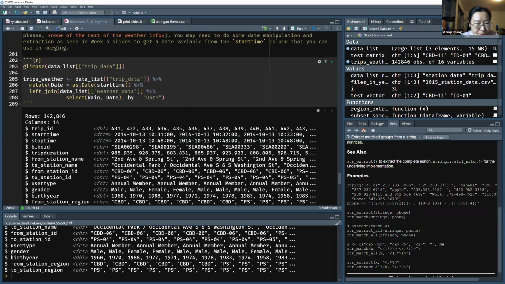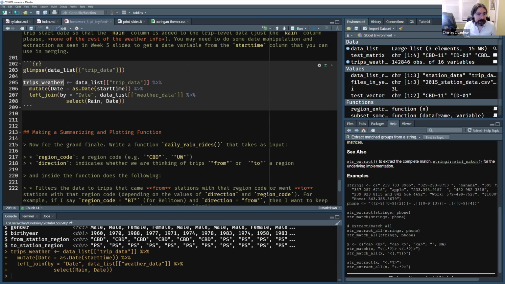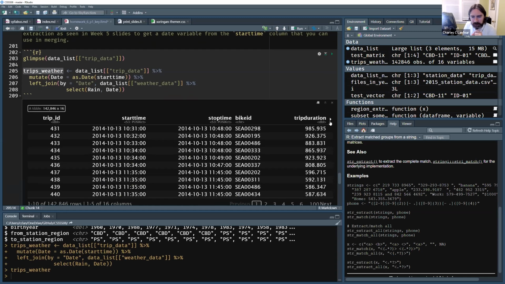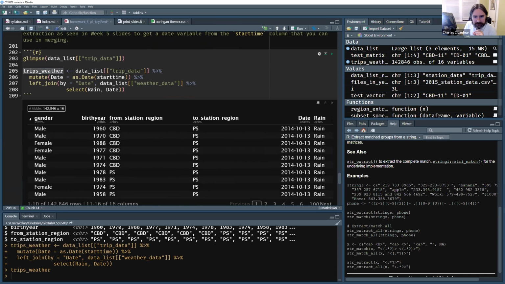Do we need to put by equal date in after the weather date part? Yes, actually. So left join is expecting its first argument to be a data set. If I put by equals date here and then do this, I would think it's going to get confused. Actually, it still works. You got to love these dplyr functions that can do things they really shouldn't be able to do. Yeah, so it doesn't care what order the arguments are in. It's smart enough to figure it out. Thank you. It shouldn't do that, but it does.